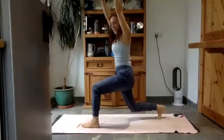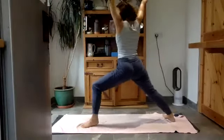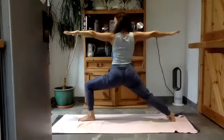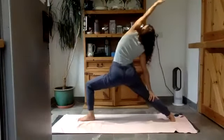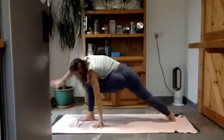Once you're strong and stable, straighten into your back leg, and then ground the back heel. Adjust your front foot, find your warrior two. Flip the front palm, reach it forwards, take it back, breathe into the left side. And then big circle, left hand down. Big circle, right hand down.